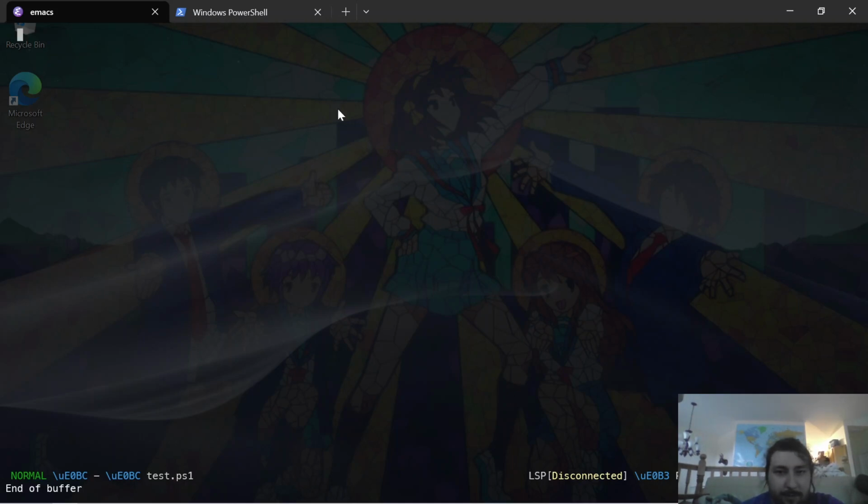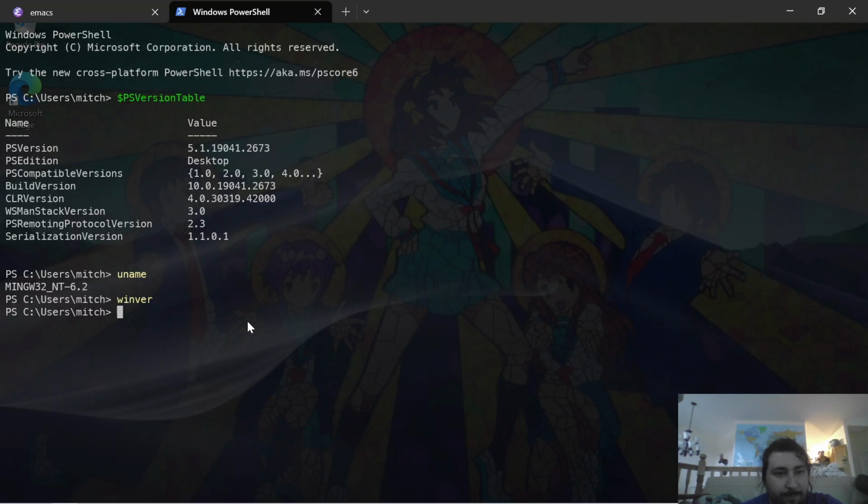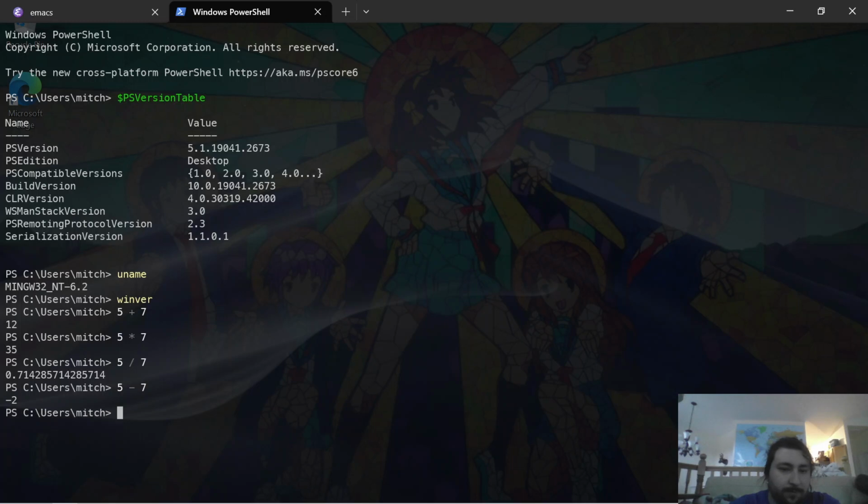I don't know where I was going with that, but PowerShell is actually pretty decent as a command shell. If you want to know what 5 plus 7 is, it just has that. 5 times 7 is the multiply symbol, and 5 over 7 is divided, and minus is just a hyphen.